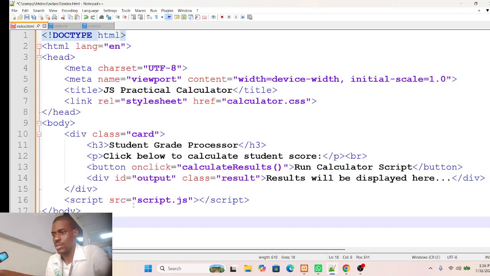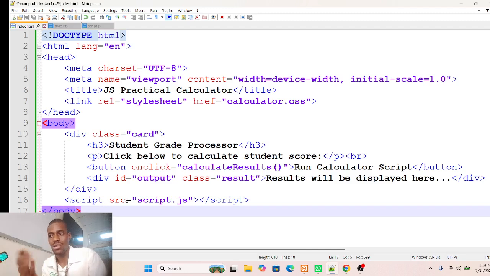And we have it there. Now you can see something about JavaScript. Look at something you must understand. It is always advisable that if you have an external JavaScript file, you link it at the end, after your content, just before the terminating body tag. Because if JavaScript is loaded before, it usually can run into issues.